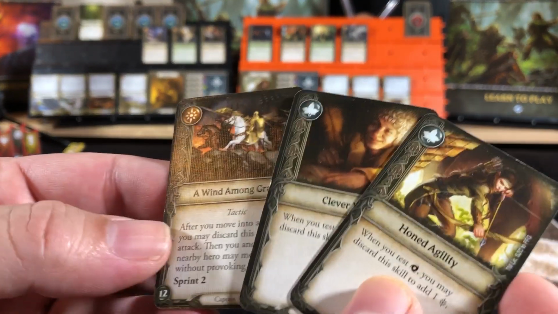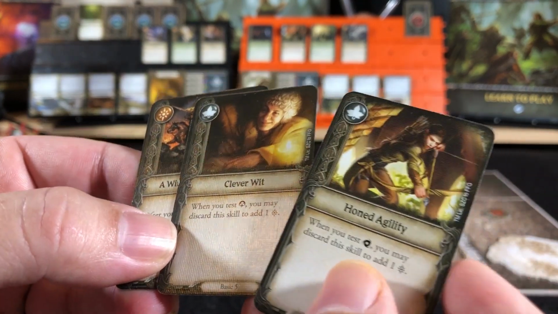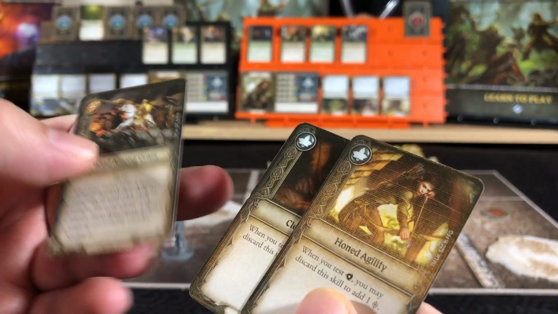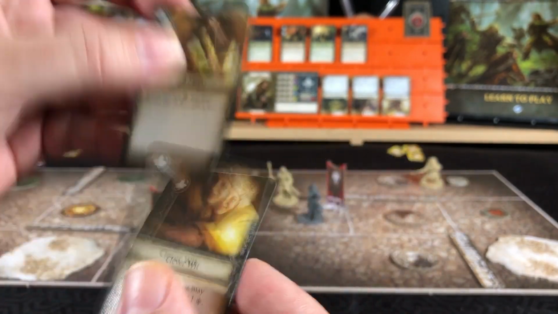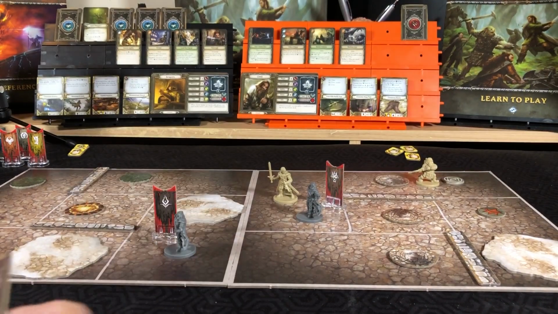And we have a Wyndham on grass. Wit and help is agility. So we will put the wind on top of the deck, prep the agility, and put this on the bottom.